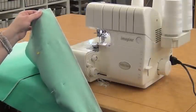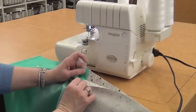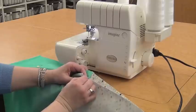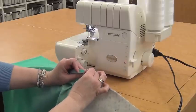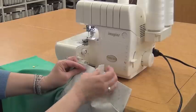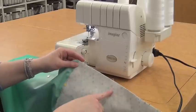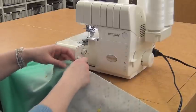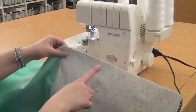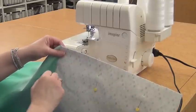This bag method by Vanessa Christensen of V & Company makes a beach bag so easy to put together. Now you're going to take the two seams you just sewed and match them up here in the middle. Here's one of the seams at the top of the bag that holds the handles in, and here's the other. I've matched those edges up so that there's a fold at the bottom of the lining and a seam at the bottom of the bag piece. I've put pins well outside of my serger comfort zone, and I'm going to sew that seam. One side of the bag gets sewn all the way top to bottom. The other side, we leave an opening in the lining portion so that we can turn the bag right side out.